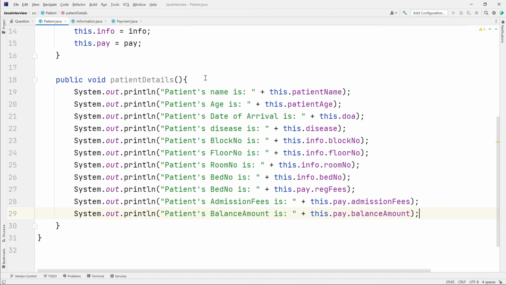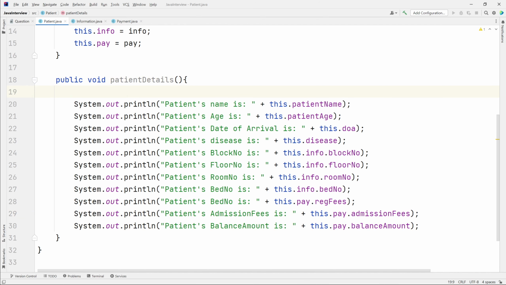Let us make it more attractive by making this segregated. I'm going to segregate the whole thing. I'm going to say system.out.println right here. I can say patient's details, or I can make it more attractive. I can say just an apostrophe s, and I can say here this dot patient name. So if for example the patient name apostrophe s and then details, it is going to print like that. I'll show you how it is going to be done.